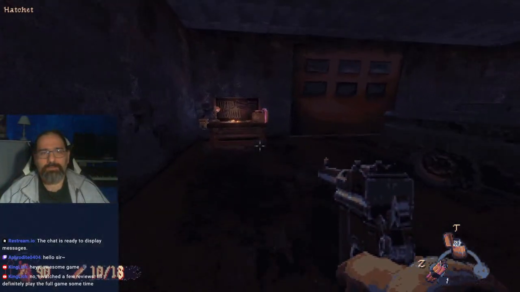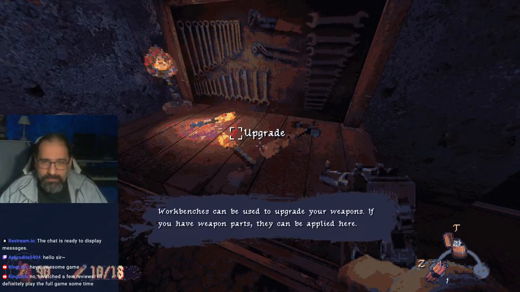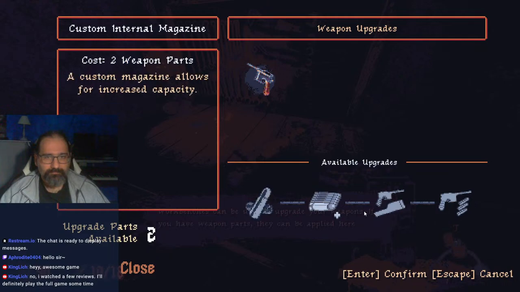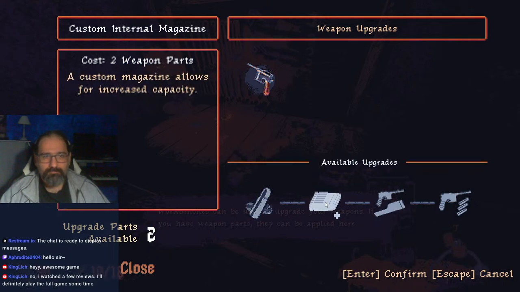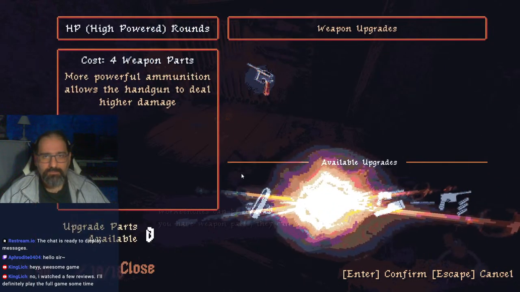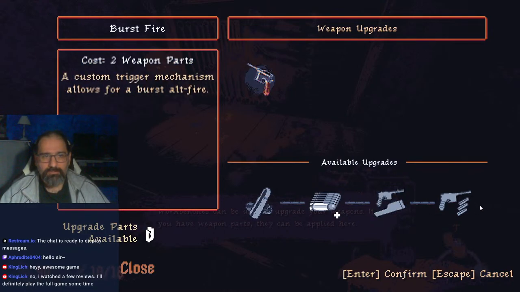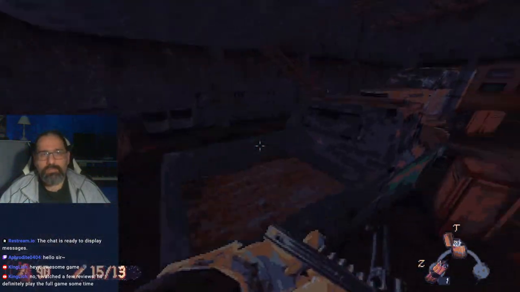Okay, I picked up some health. Workbenches can be used to upgrade your weapons if you have weapon parts. I don't have any parts. Custom military magazine for two parts confirmed. Okay. Zero, zero, zero. Now.